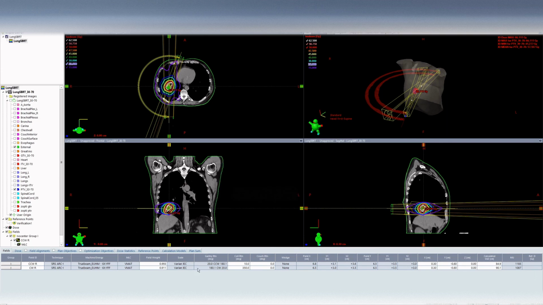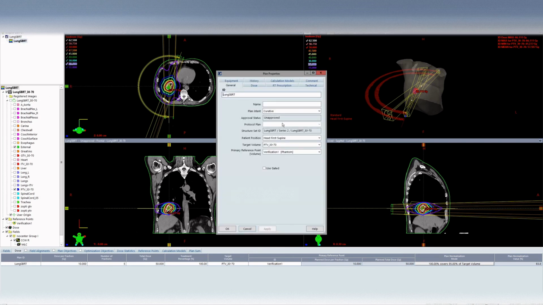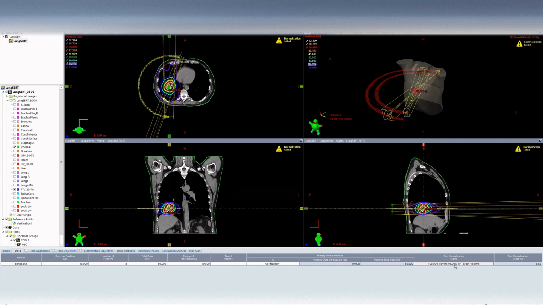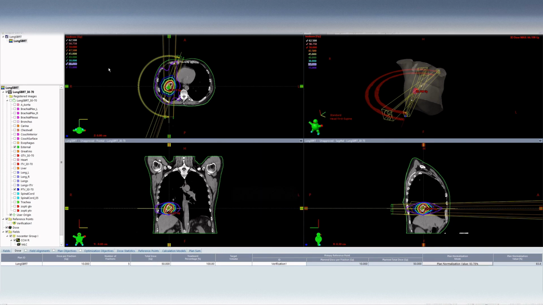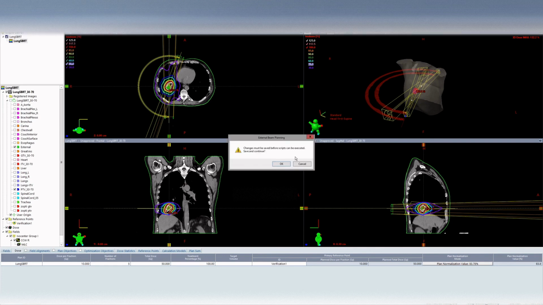So let's test it. If we go to plan properties, we can actually remove the target that's selected by just selecting nothing. So now it didn't know how to normalize because it was normalized to the volume, and we won't get into that. But yeah, so now let's run it and see if it, whoa, that's the wrong thing. And let's see if it will crash.